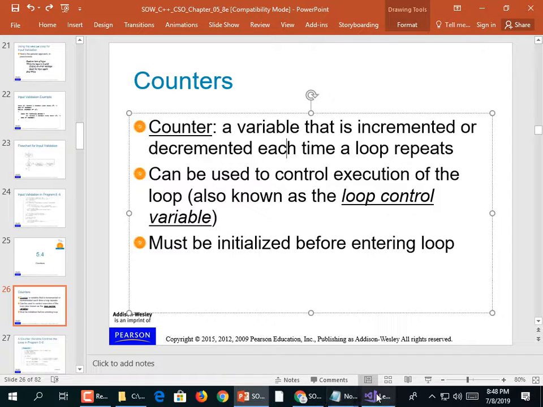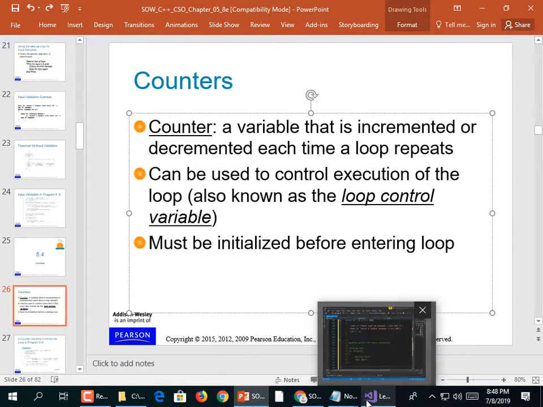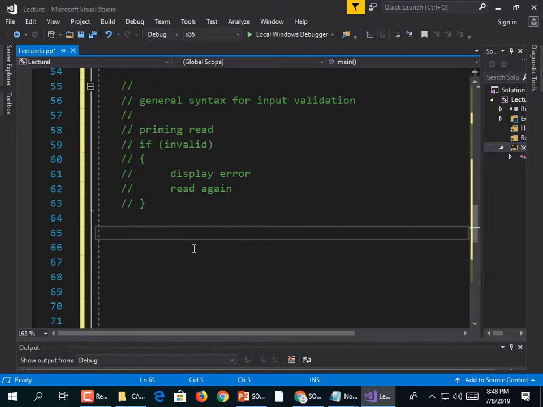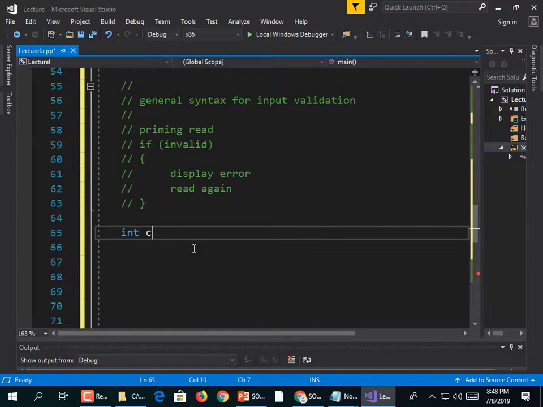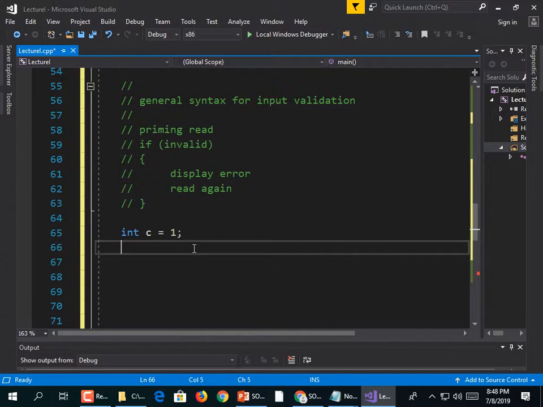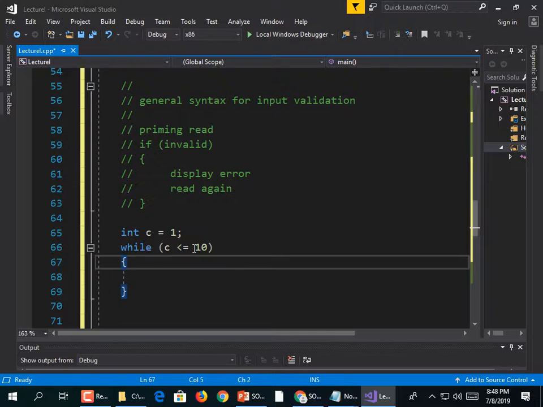So for example, we're going to write a loop that counts from 1 to 10. Let's make a new variable. I'm tired of x. int c for counter is equal to 1. While, parentheses, c is less than or equal to 10, in parentheses. Oh, I'm going to mess with this just for a minute.